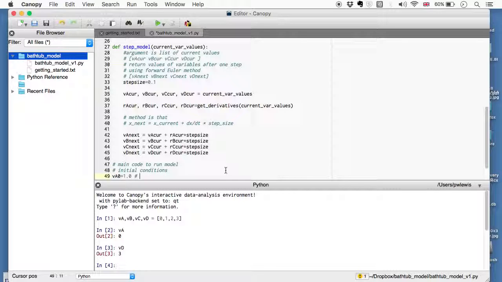Just make a note, say we're talking about a bathtub, or the milk carton, so this is going to be about 1 litre. So our units are litres.